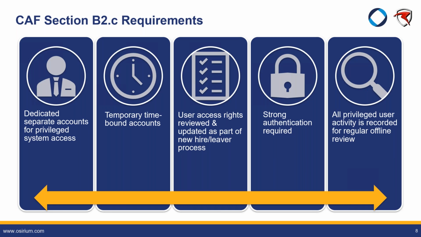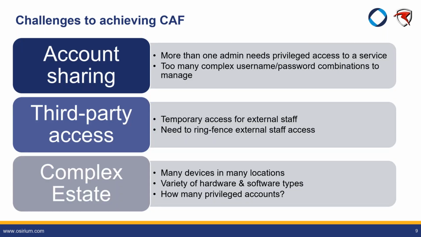It's also about having strong authentication methods, so multi-factor or two-factor authentication. And lastly, it's also ensuring that you regularly review your user activity, so that you have the records in place, you have regular processes in place to review how your privileged access is being used, and that you're enforcing least privilege for the users that you're managing.